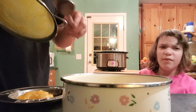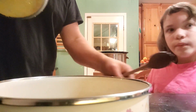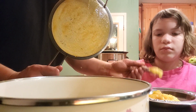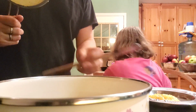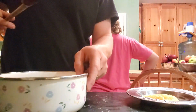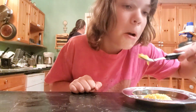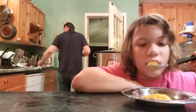All right, Emily. Get ready to have your mind blown. Taste this. This is the stuff with all the zest in it. How bad is it? No, it's really good, but it's warm. It's going to be even better when it's cold. We're going to put this outside to cool, because we live in the cold north. Mmm. I'm actually going to keep this.